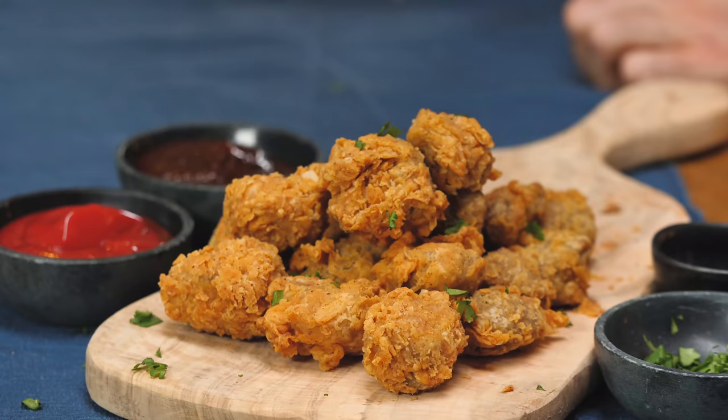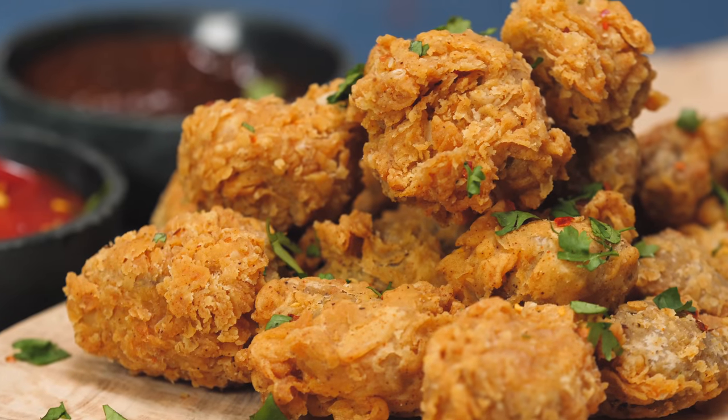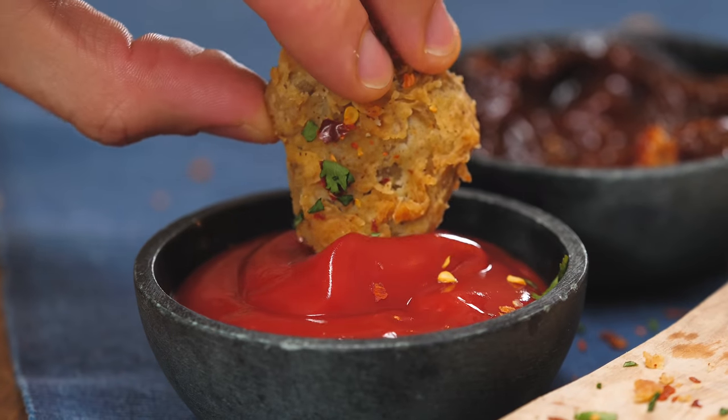How cool is that? We've got FunForLouis in the Bosh kitchen. We're gonna cook you some vegan meat. This is vegan chicken wings from our Bosh cookbook.